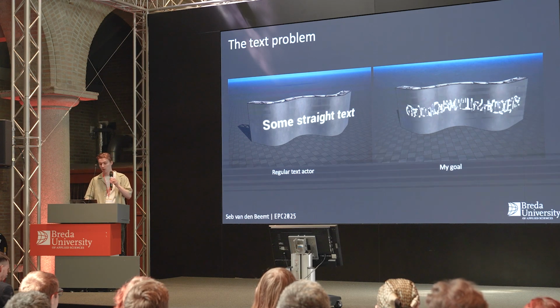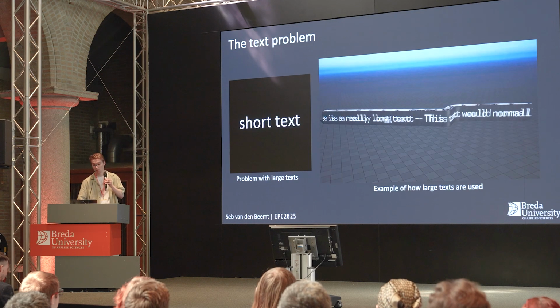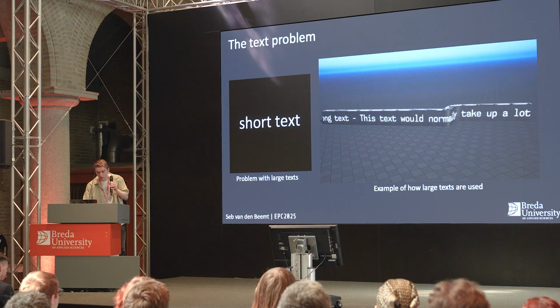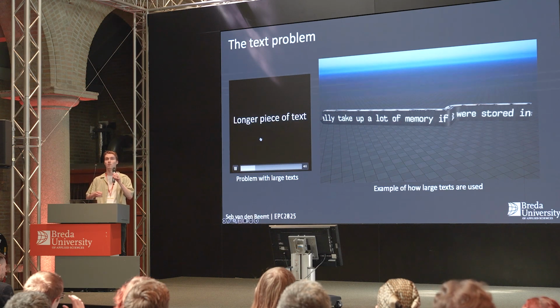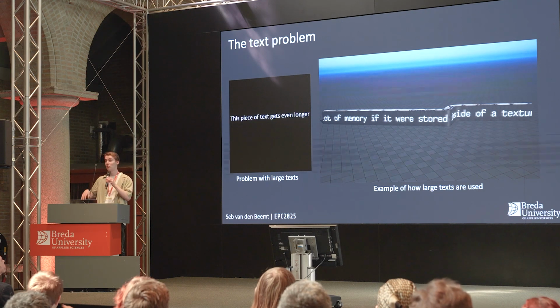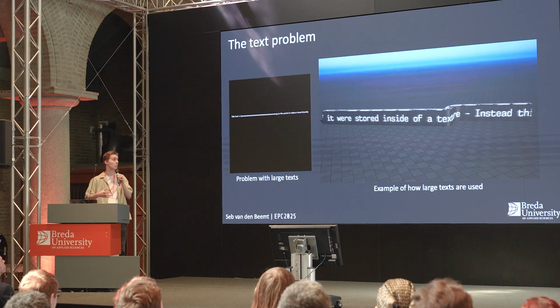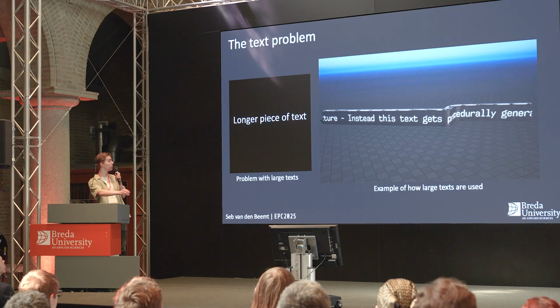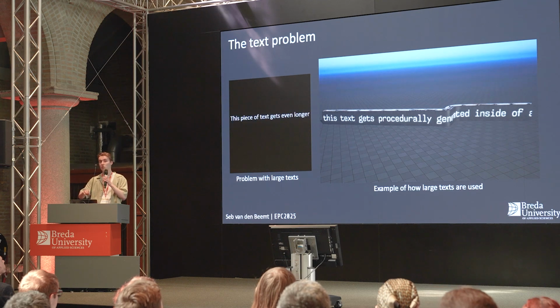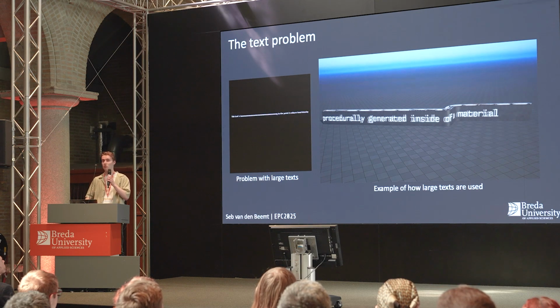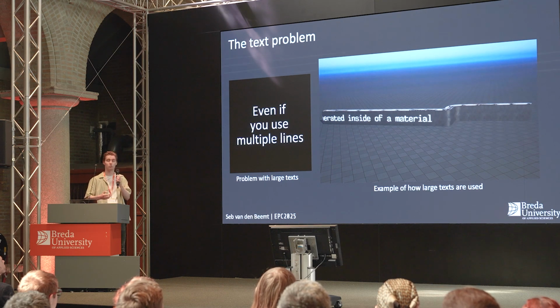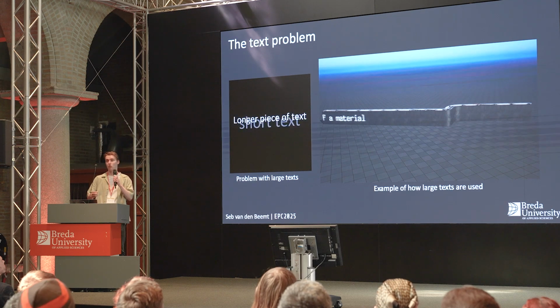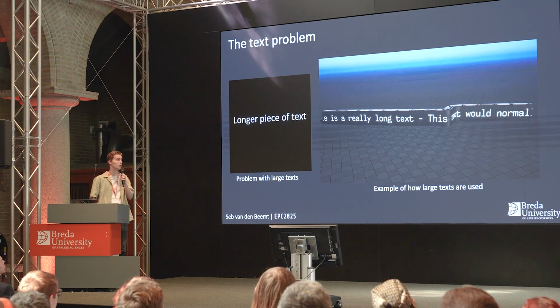So I started thinking, what if instead of Unreal text actors, I start using textures, and then I update those textures at runtime and put those on my billboards. But those give me problems as well, because if I have these really long billboards with really long pieces of text that I'm scrolling through, I need very big textures, or I have to sacrifice texture resolution for all my characters, which is also not preferable for me.